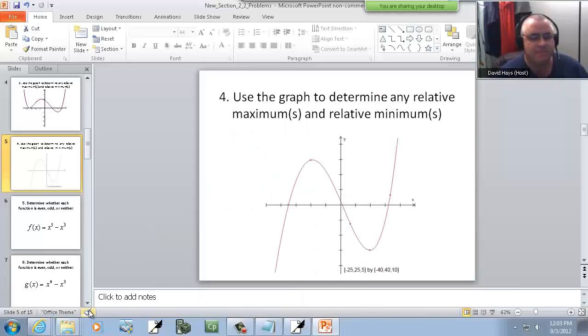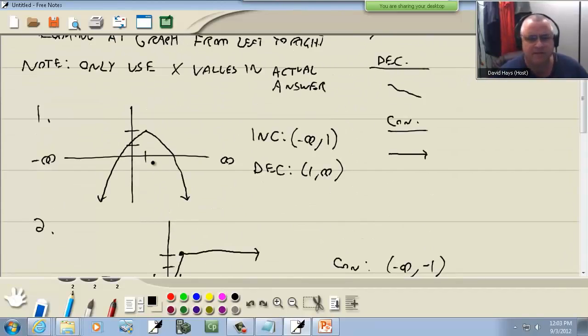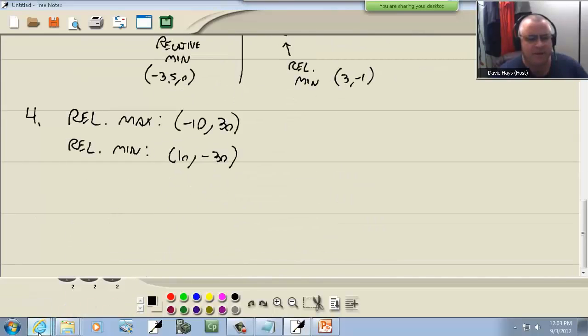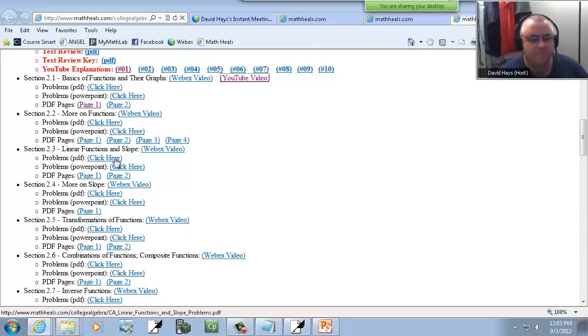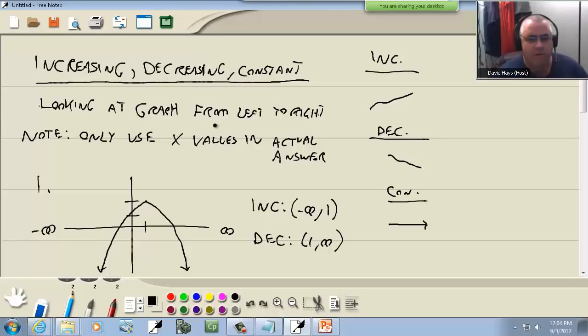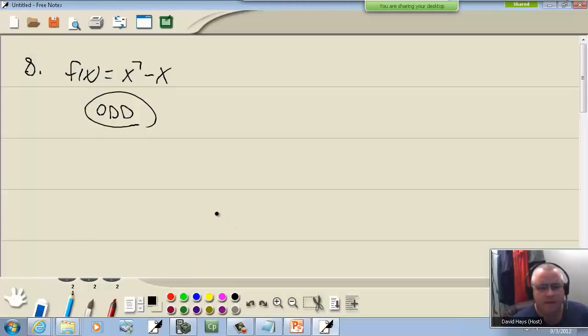And let's talk about the next topic now. Actually, I guess I'm ready to save that page. Actually, I don't need to save it. Pages should already be out there for that one. Let's see, section 2.2, yeah, I got pages out there. And time for my little tablet to blow up.